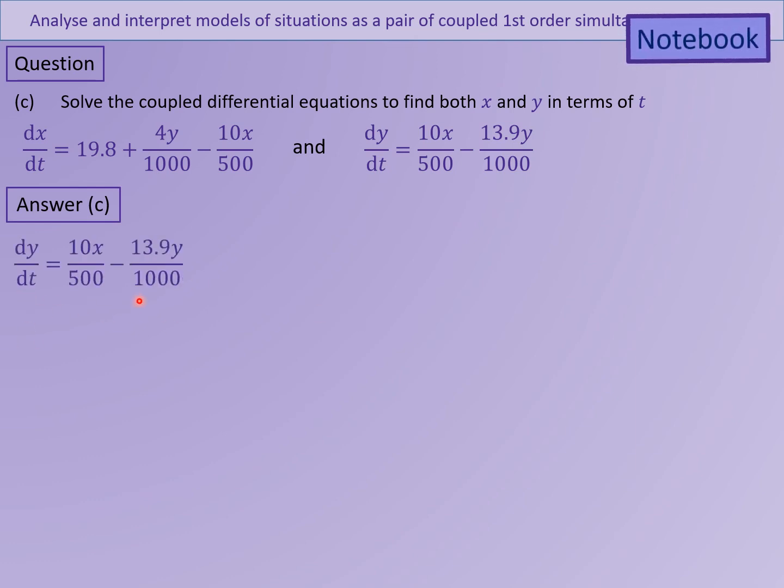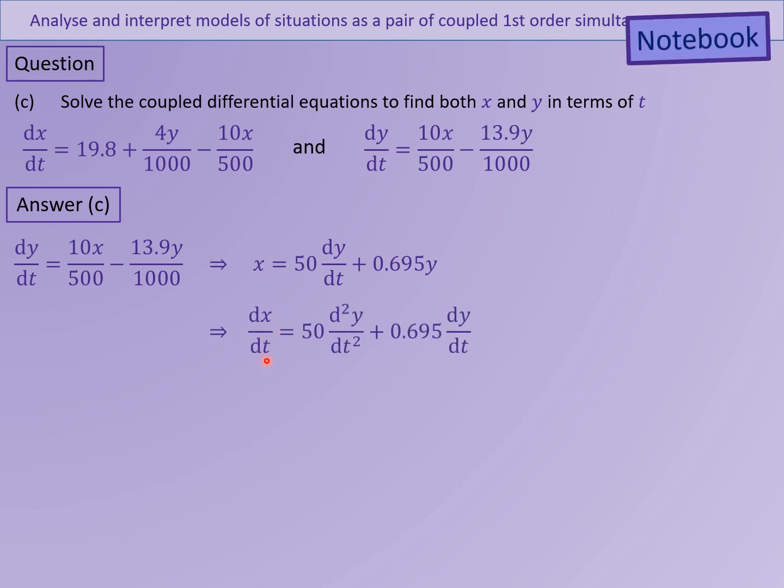So I'm picking this equation just here, so I've written that one out. And then what I'm going to do is work out both the x value, what x equals, and what dx over dt equals. So I know that x equals this, but also dx over dt, if I just differentiate everything in terms of t, so I've got this in terms of dy over dt, then I've got an x equation and dx over dt. There is nothing wrong with you guys getting y and dy over dt, that's perfectly reasonable, and there's nothing wrong with using that equation first. They all lead to the same result.